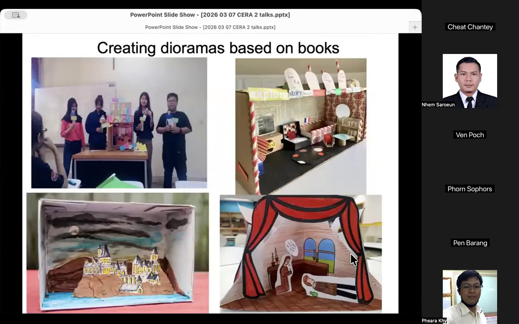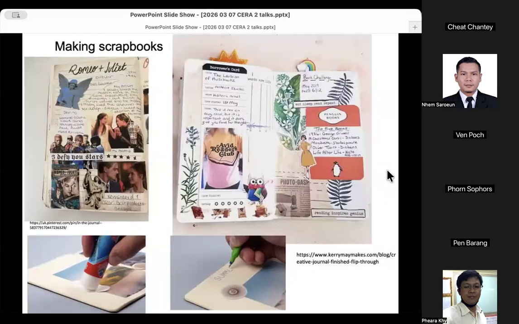Another thing you can do is you can have students make a play. So here are the students. This is in Indonesia. They've made paper puppets, and they're making puppets and telling the story using what we call these diorama here. So that's a project the students can do.